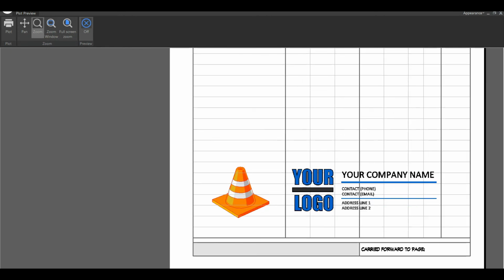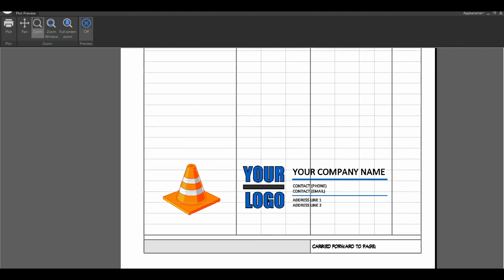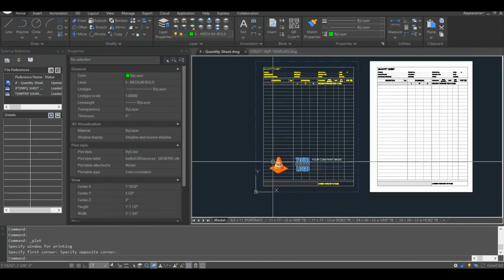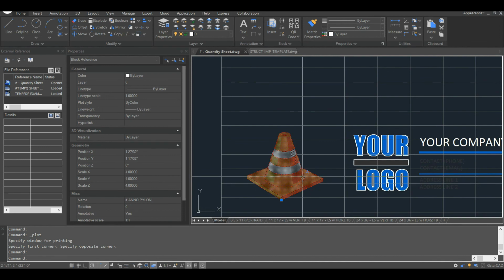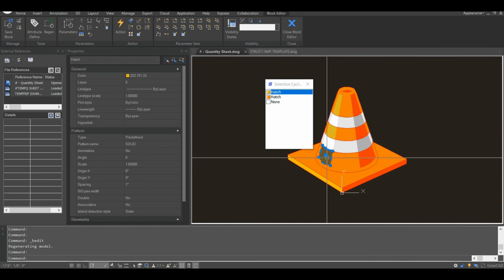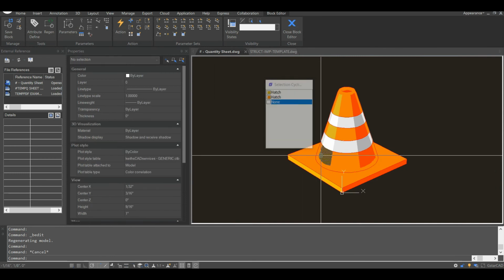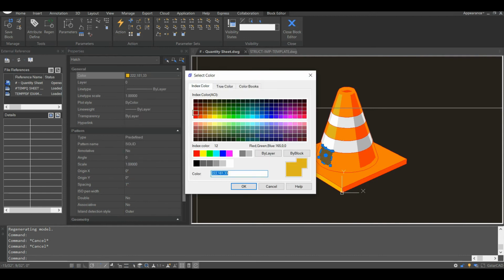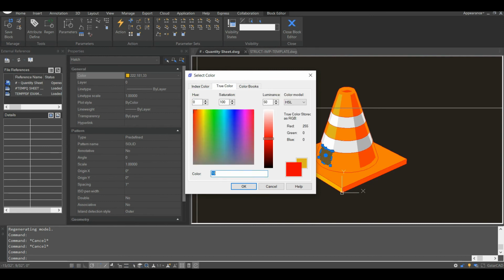So as you see, I got some simple graphical objects here. I use this pylon for marking stuff up. I have a logo, just a generic logo here. So I have the colors coming through and everything. I'll show you quickly how I make these. Let's go into the block editor. And you see I have everything hopefully on layer 0, but I have the color overridden to a true color value. So you have your index colors here, and let's say you wanted it to be red, you go to true color. Don't save that as 10, just nudge this.